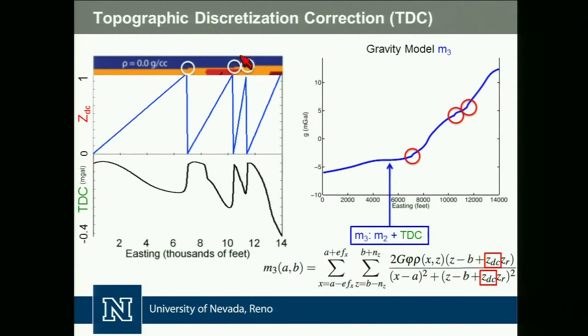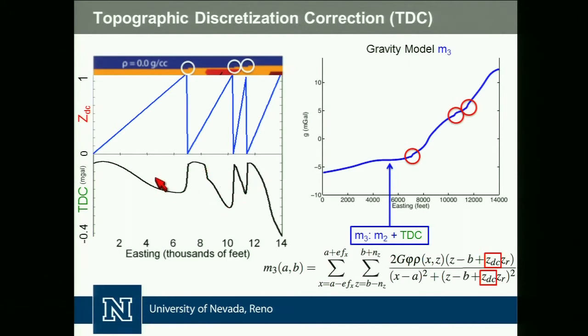And this slide is a little hard to follow, so try and stay with me. The first thing we're going to do to resolve this problem is calculate this value ZDC. It starts at 0 and increments linearly to unity at the base of each topographic step. So you can see it scales up each time. We then multiply this factor by the height of that topographic step, and then at each station along the surface, we add that to the elevation. What you wind up with is a correction that looks like this.